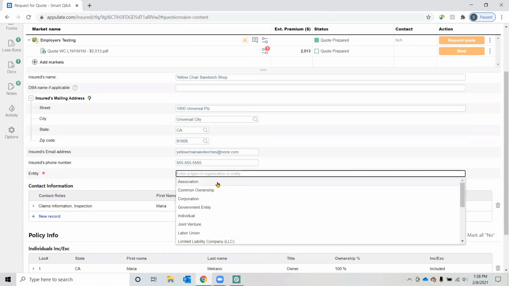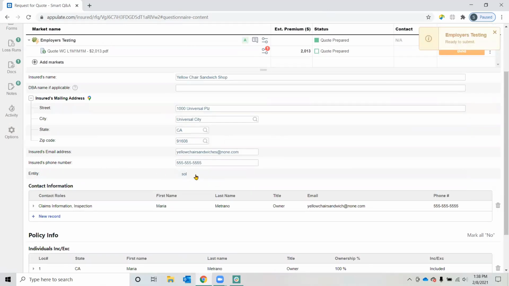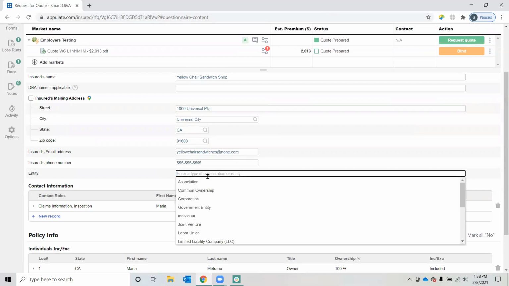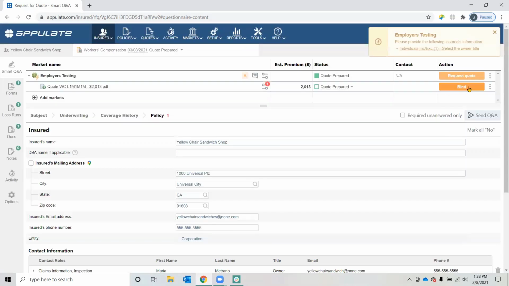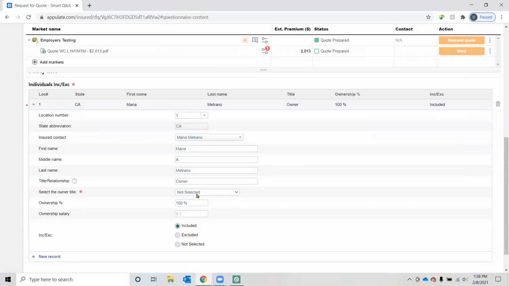Just need to provide the final information. And now confirm including and excluding.